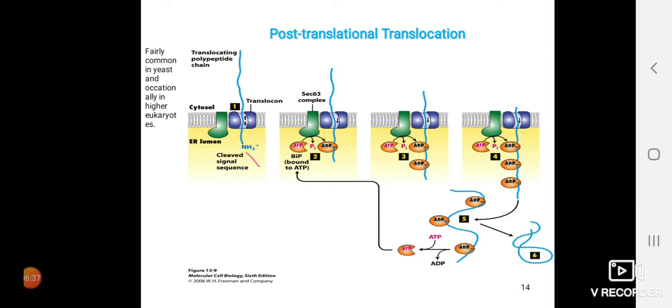This is how the polypeptide chain gets completely pulled down, and BiP also acts as a chaperonin. Thereby it protects that linear polypeptide chain, and later it leaves the linear polypeptide chain with the exchange of ATP for the ADP bound to it. Then the polypeptide chain is free, and can be taken care of for protein folding and modifications within the lumen by other protein molecules. So this is post-translational translocation.